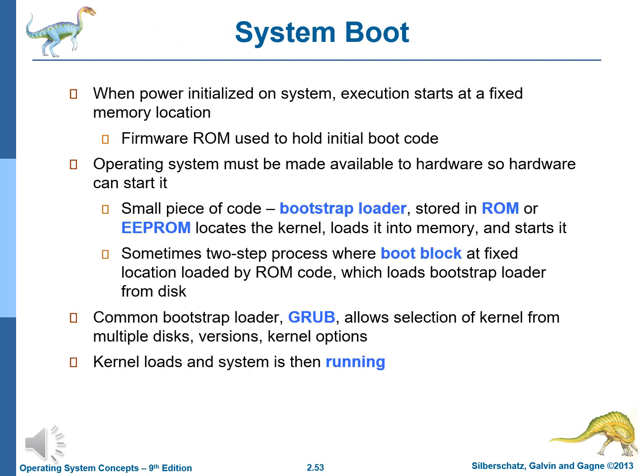System boot. After an operating system is generated, it must be made available for use by the hardware. But how does the hardware know where the kernel is or how to load that kernel? The procedure of starting a computer by loading the kernel is known as booting the system. On most computer systems, a small piece of code known as the bootstrap program or bootstrap loader locates the kernel, loads it into main memory, and starts its execution.